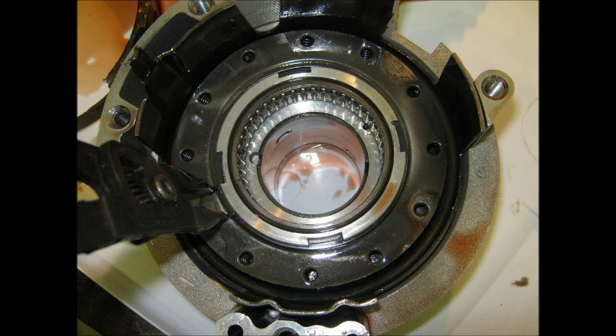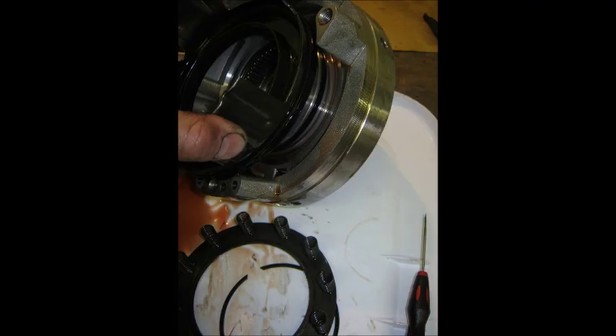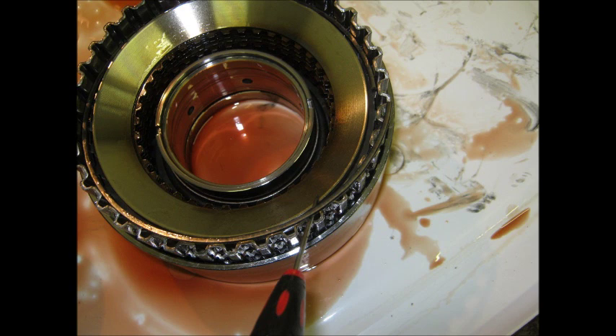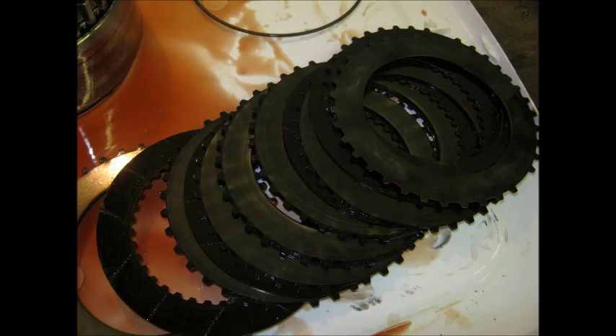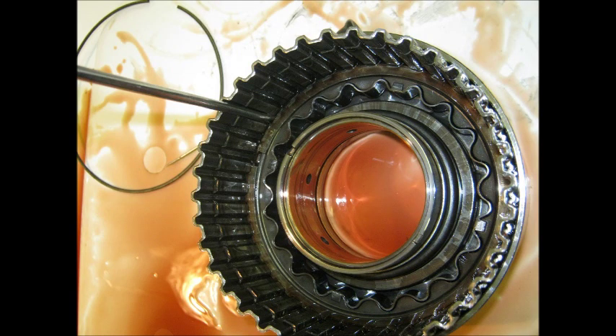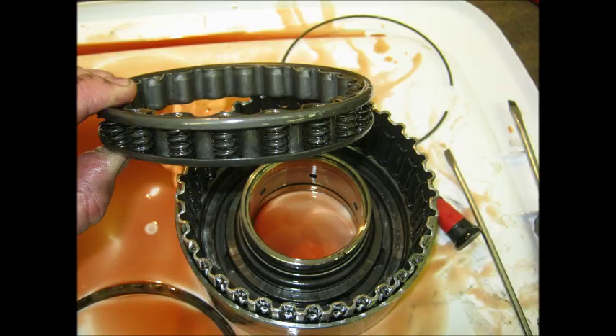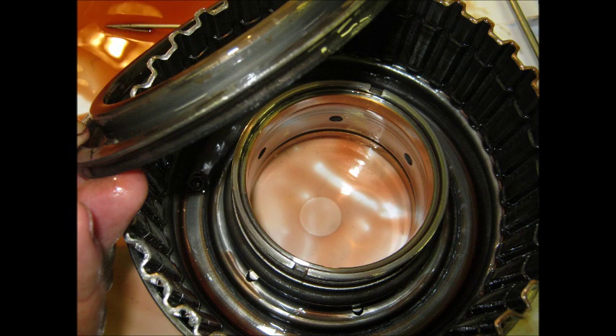Now the sprocket support — taking the snap ring off to get access to the fourth clutch piston seals. There's a little bit of metal shavings down inside there around the piston. All the piston seals come off and I'm going to change all of them — they all come in the kit. Second gear clutch: take the retaining ring out and make sure you remember which side faced up, because it needs to go back the same way. Those clutch plates look a little darker than they should be, probably slipped a little due to pressure loss. Taking the clutch return springs out of the second gear clutch. You'll notice so far no special tools have been needed — nothing but hand tools. There's the return spring coming out, then the piston. I've got to clean below the piston to make sure there are no shavings — you can see the sparkle on the edge of that piston: that's metal shavings from the pump failure.